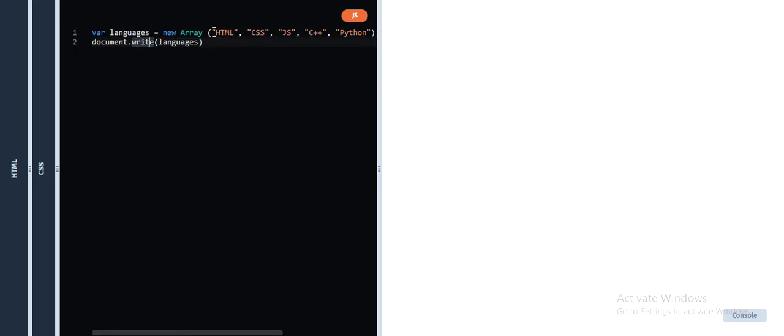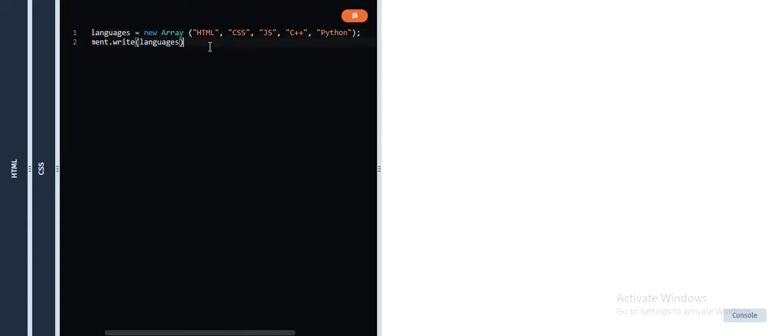The elements in the array basically have an index. If we normally count them, it would be HTML is 1, CSS 2, 3, 4, 5. But when you use arrays, you start counting from 0, the whole numbers. So HTML will be 0, then 1, then 2, 3, 4, and so on. It doesn't start from 1. Remember and note that it starts from 0.